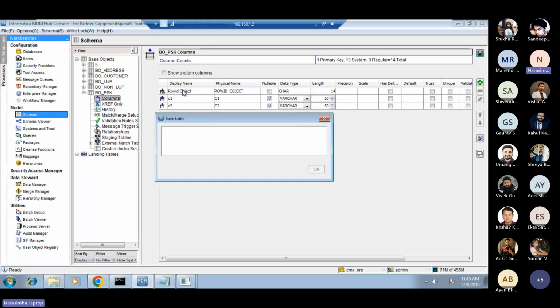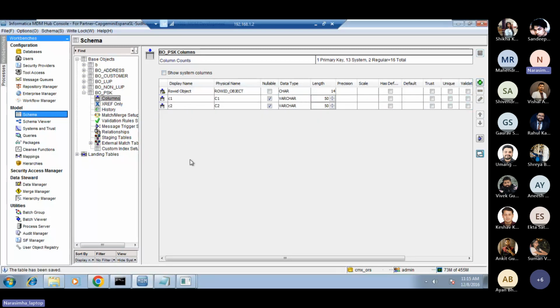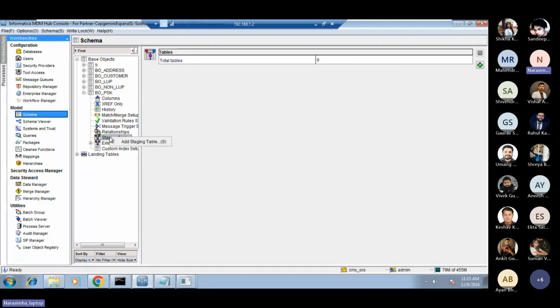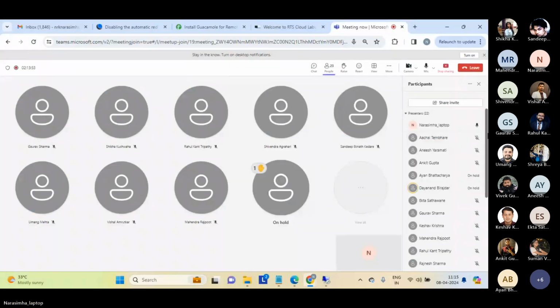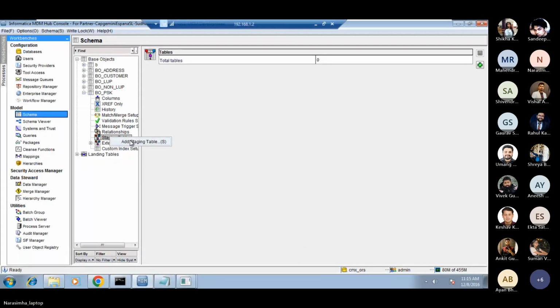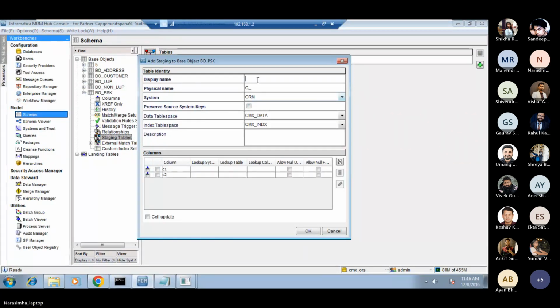So we are going to focus on row ID object. Then add staging table. I think we are on the same page, right? Yes or no? Anish, Ankit, Arun? Yes.